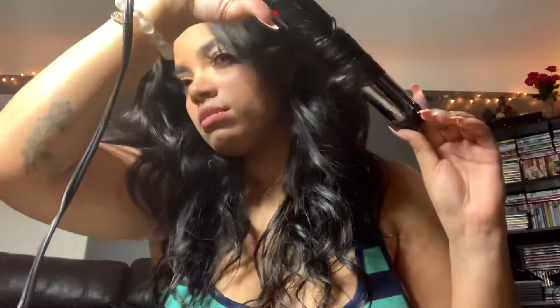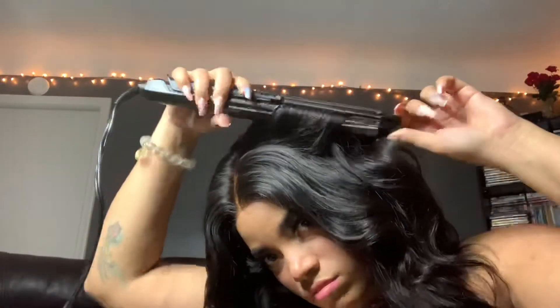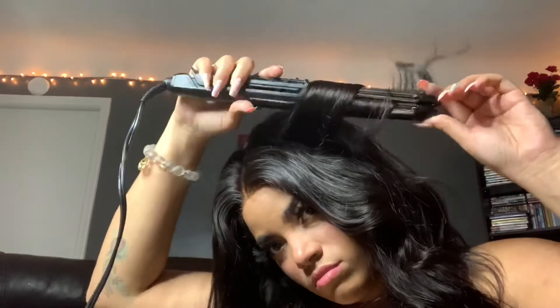If y'all noticed, my slow ass didn't even have the damn curling iron on. I had it on and then made a mistake and clicked the button — I did not have the freaking flat iron on and it made me so mad. I think it's when I got to the other side of my hair, because I'll press it to try to turn the heat up but I'm pressing the power button. That really irks my freaking nerves. I'm blaming it on the liquor, okay — blaming it on the liquor.